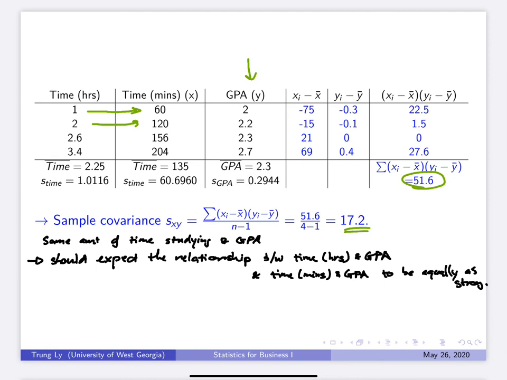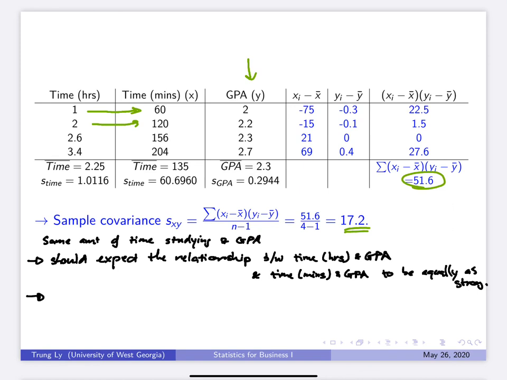However, our calculations show that we have wildly different numbers. Here we have 17.2, previously we had 0.28. And so the value of the covariance depends on how you measure your variables.